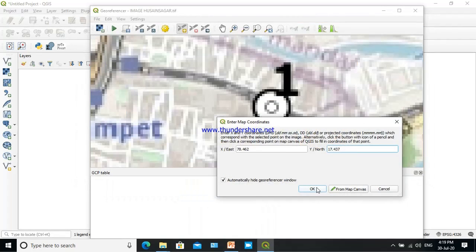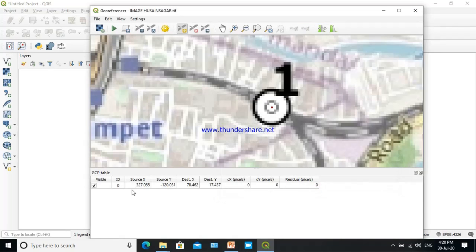Okay, now when I OK it, you see this table, the first row of this table is generated, and this has recorded the value.